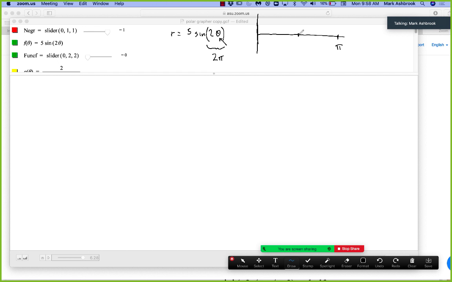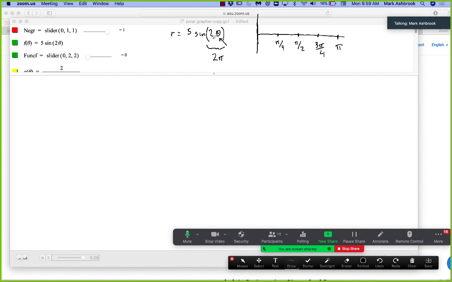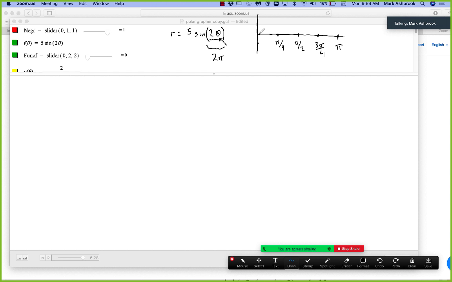So we're going to get a full cycle of sine when theta reaches pi. So dividing it up into 4 now, we have pi over 4, pi over 2, and 3 pi over 4. So our full cycle of sine of 2 theta will be at theta equals pi, because theta equals pi makes this thing 2 pi, and we finish our cycle. All right, the midline is 0, the max is 5, the min is -5, and sine starts where? Max, midline, or min? Midline, and goes positive. Sine goes up.